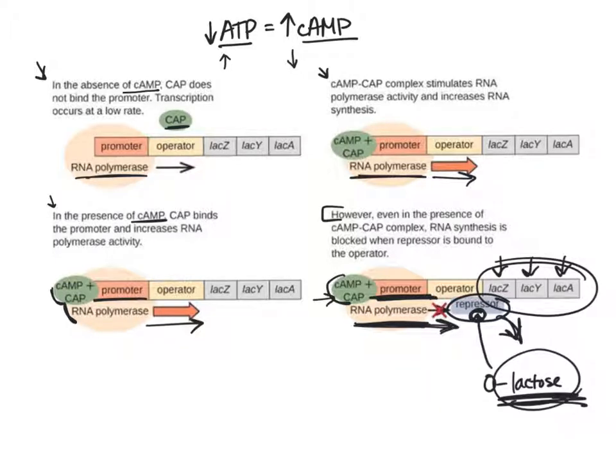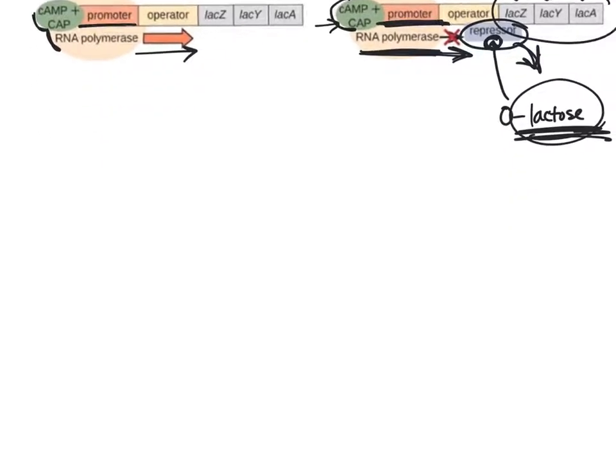So now we're going to take a quick look at some higher levels of gene expression and regulation. So the first one is what's called a regulon, and a regulon is a group of operons that are all controlled simultaneously. So rather than looking specifically at the lac operon or specifically at the operon, with a regulon, this is an entire group of operons. And so they're all connected and they're all controlled simultaneously.